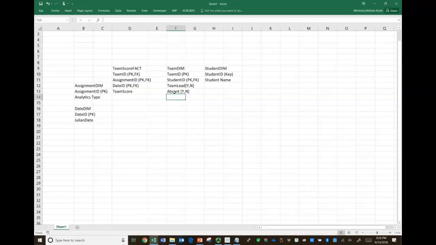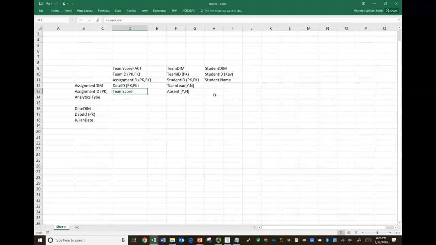And so if we are then going to do a query, as far as the fact table goes, we can easily find out what's the average team score, how are team scores changing by date, what types of analytics assignments give us higher or lower team scores, right? All of those things.